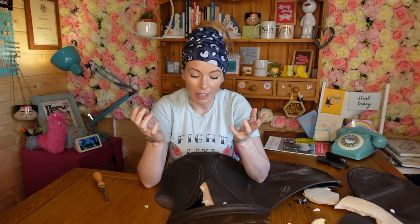An extra wide horse tends to have a flatter back, no withers, not always by the way, this is just generalising. An extra wide horse will tend to have no withers, a flatter, straighter back, whereas something that's a narrow fit will tend to have higher withers and a little bit more shape to the back, slightly more A-frame when you look at them from behind. There's not many back shapes that stay the same from narrow to extra wide.